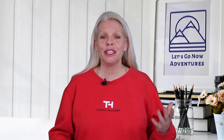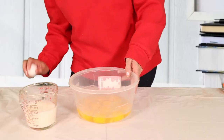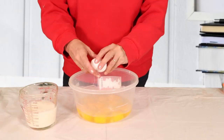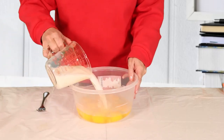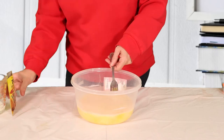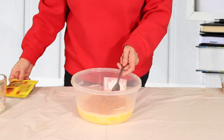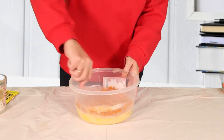I'm going to be making six breakfast burritos today, so I figure it's about two eggs per burrito, so I'm going to crack up a dozen eggs and put a little bit of milk in here to make them light and fluffy. Now I'm going to add some taco seasoning — I know that sounds funny, but it makes your egg mixture so good.